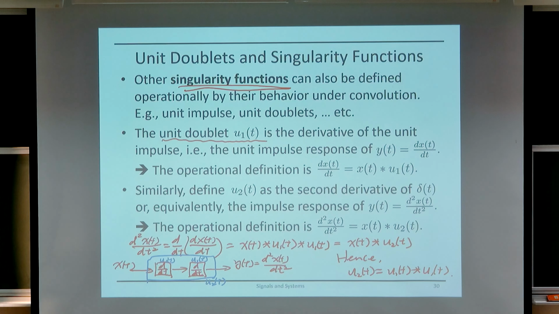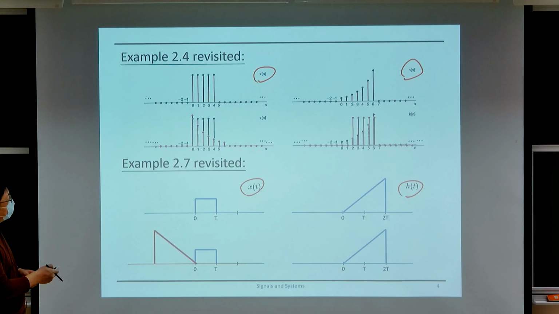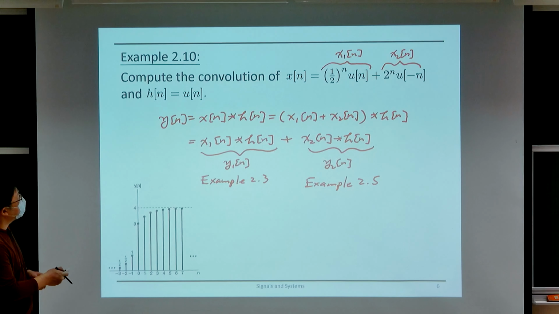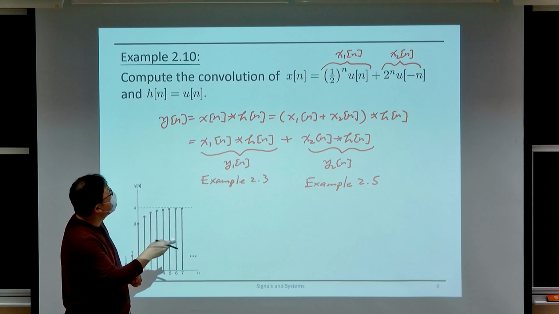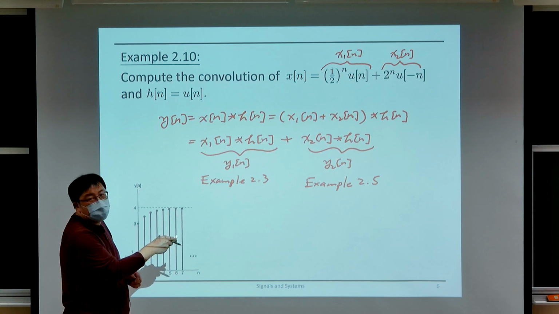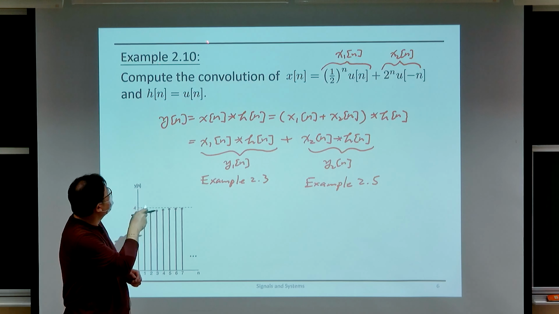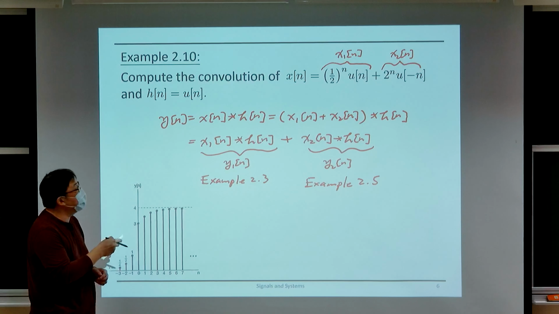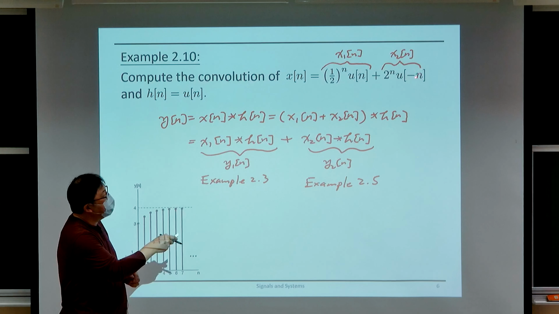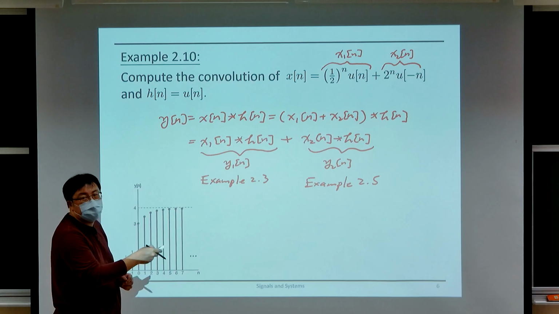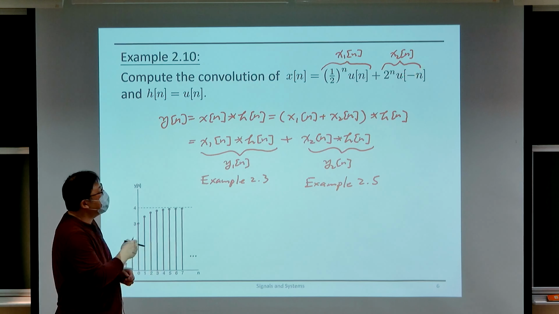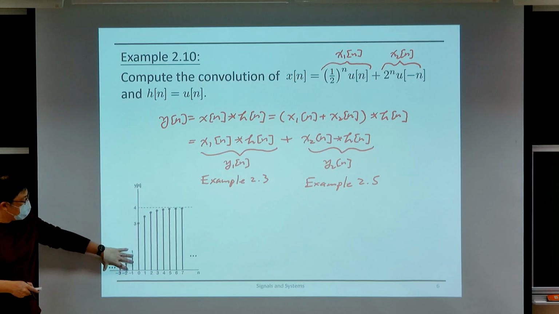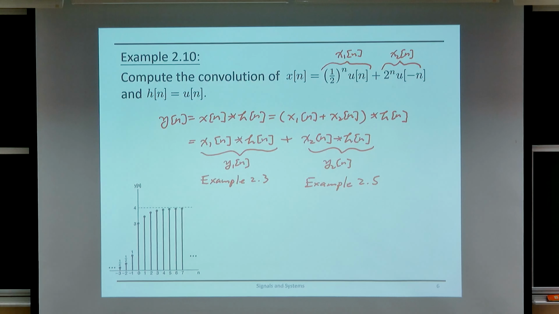So let me clarify a couple of mistakes previously. Yesterday somebody mentioned this to me, and I went back to check the textbook. There was a typo here. If you look at example 2.10 in the textbook, there should be a negative sign here, okay? But I didn't have that in my notes. So there should be a negative sign here. Otherwise, you would not have this part of the signal, okay? But in any case, for details of the derivation, please go and look at the textbook.